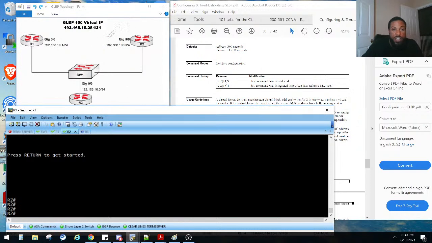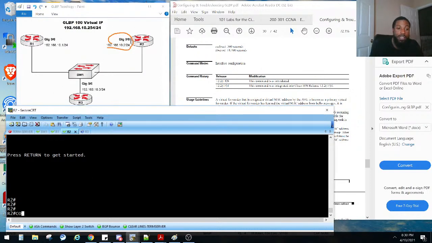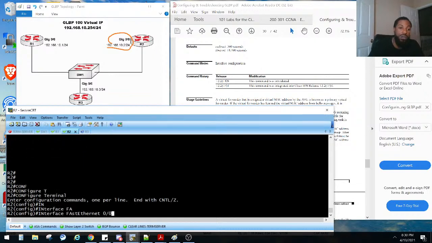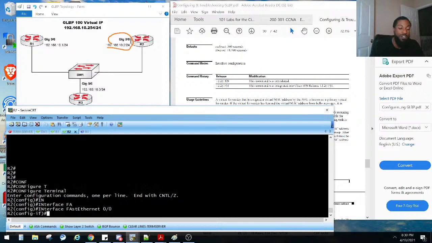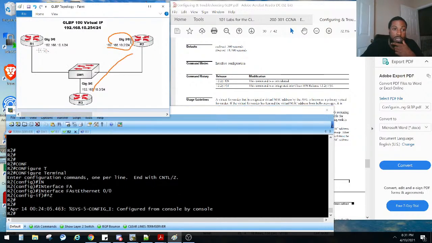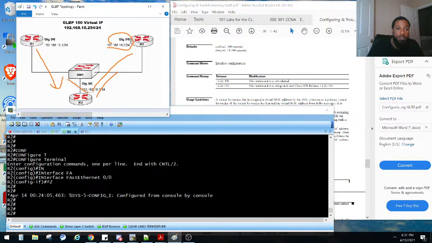We'll go to this interface, which is the FA00 in my case. Go to config mode, interface FA00. Actually, before we can do that, let's see if we get some basic connectivity here. Let's have router 2 ping router 3. We need to even test basic connectivity. So actually we'll have router 3 ping these guys, and make sure he can get to those guys.